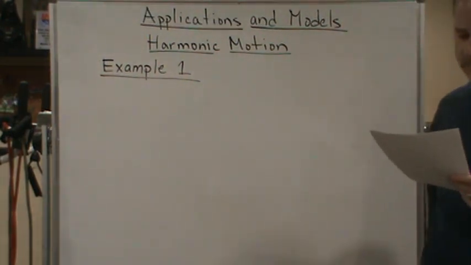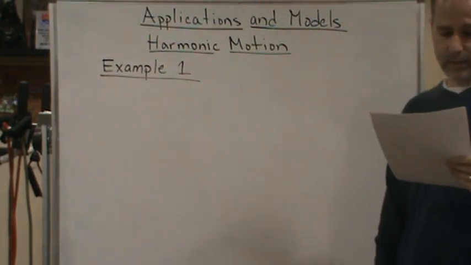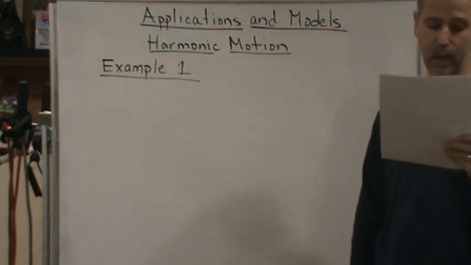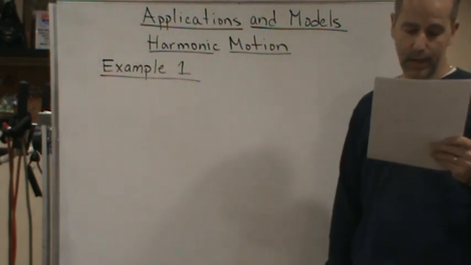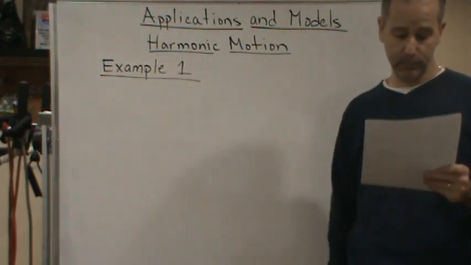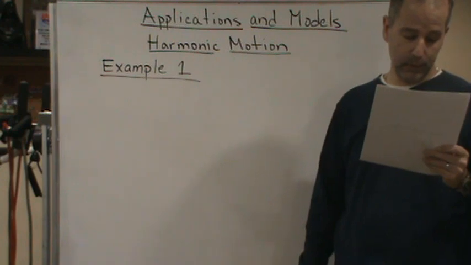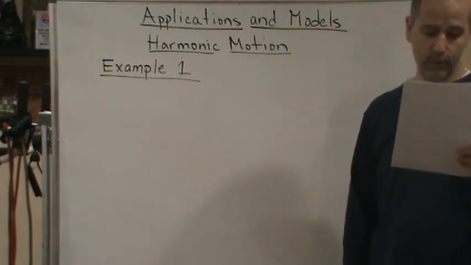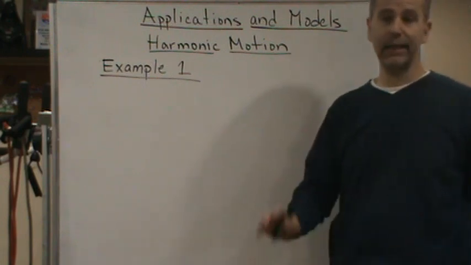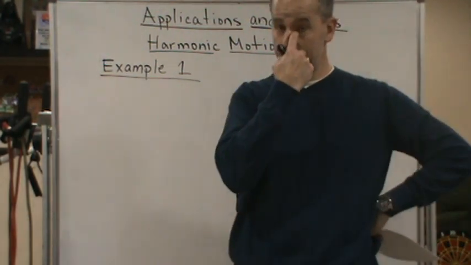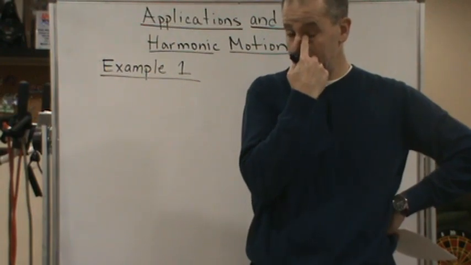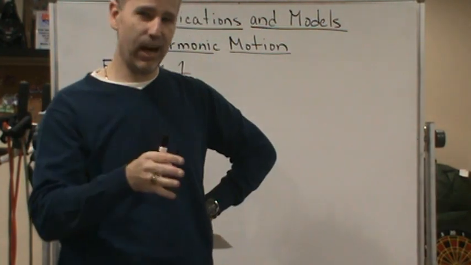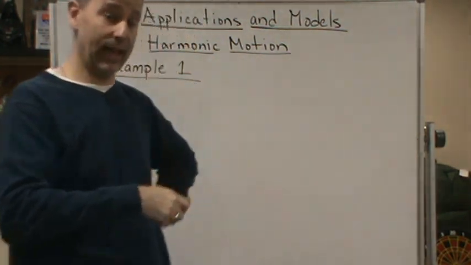Okay, so here's the setup. It says: write an equation for the simple harmonic motion of the ball described above, where the period is 4 seconds, from the previous video. Verify that the frequency is 1/4 cycle per second. In the first video for this section, I explained a certain example, so now we're going to describe that harmonic motion given the definition in the last video.